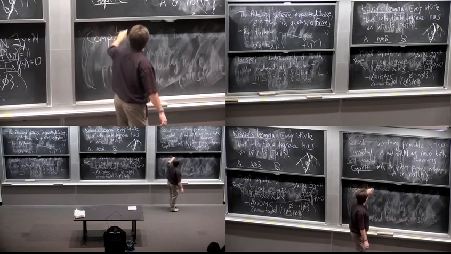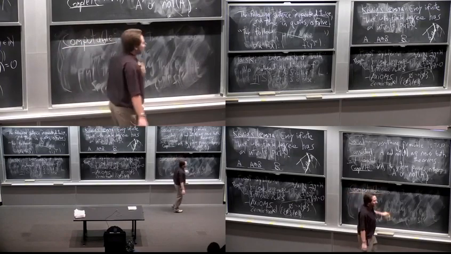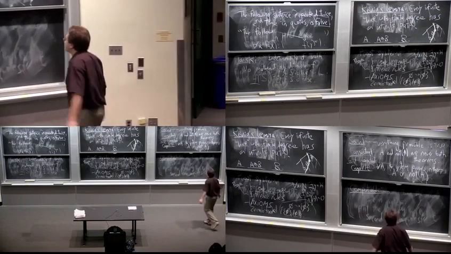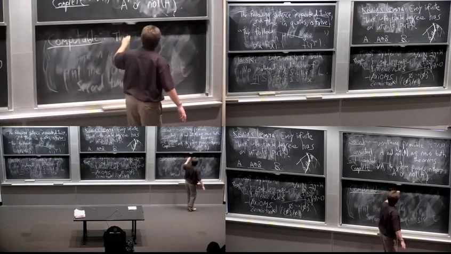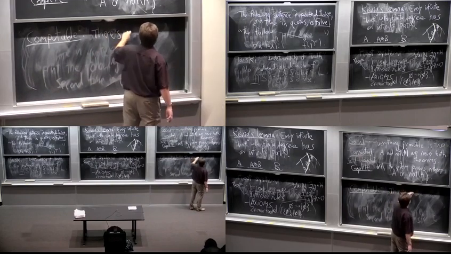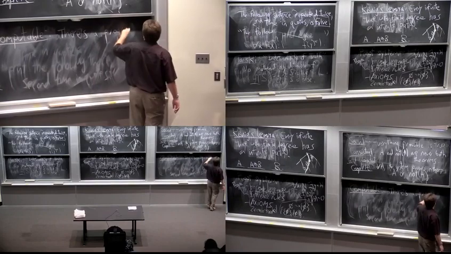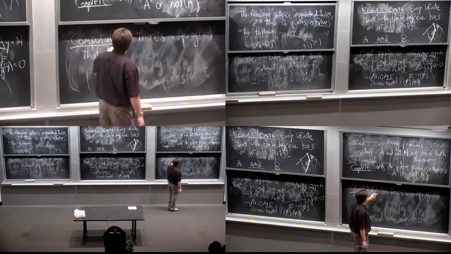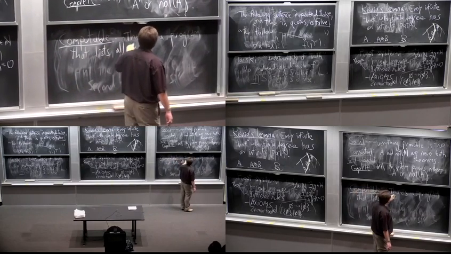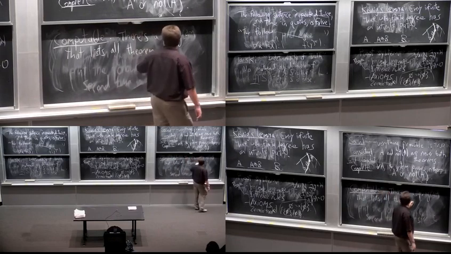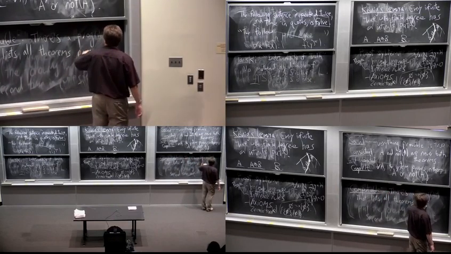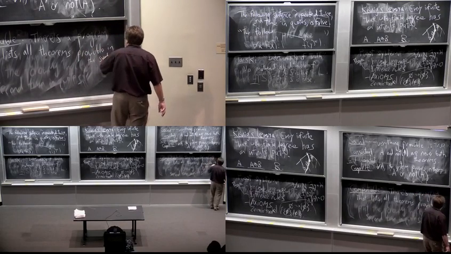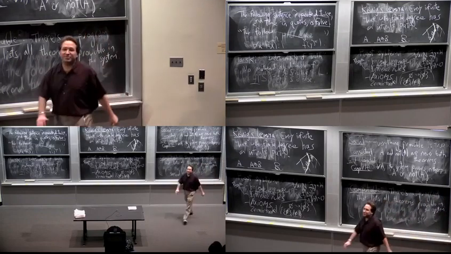Okay, and then one final definition: we will call a proof system computable if there's a program, or in other words, there is a Turing machine, that when you run it, lists all the theorems that are provable in the system. Okay, and this computability condition will also be important.